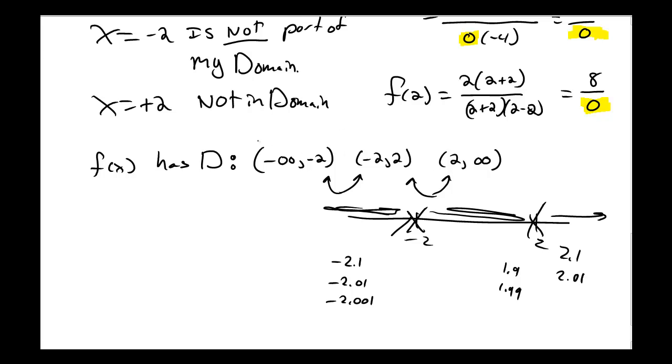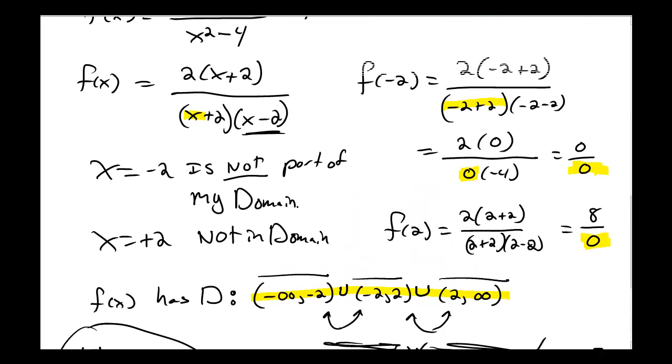This domain isn't quite complete. I need to tell you that I'm willing to be here, or here, or here. And the way I do that is with this union symbol. A sort of large U shape, almost like a capital U, means union in math, and it means or. So these guys right here will be my final answer for the domain of this function.